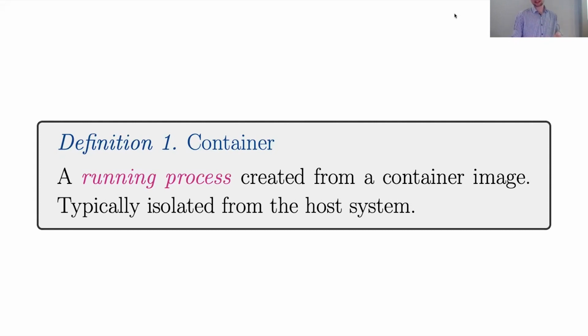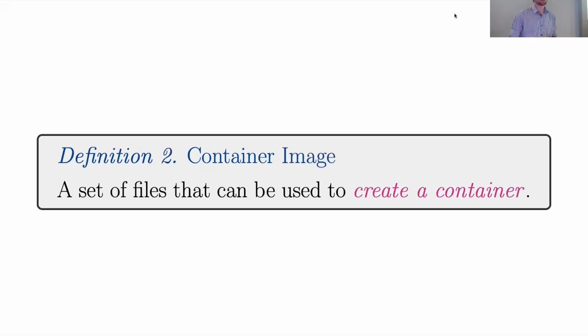So yes, this is a definition that uses a definition, container image. A container image is the set of files that are used to create a container. Do you like how these definitions are mutually recursive? Excellent. So in our chroot example before, that folder we were working in, which had all of the dependencies we needed to run ls and had the program ls itself, can be thought of as a very naive container image. And then our ls is that running container.